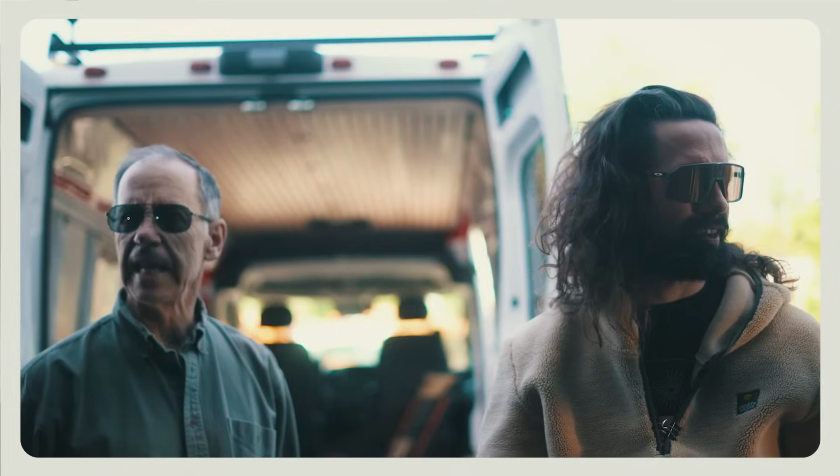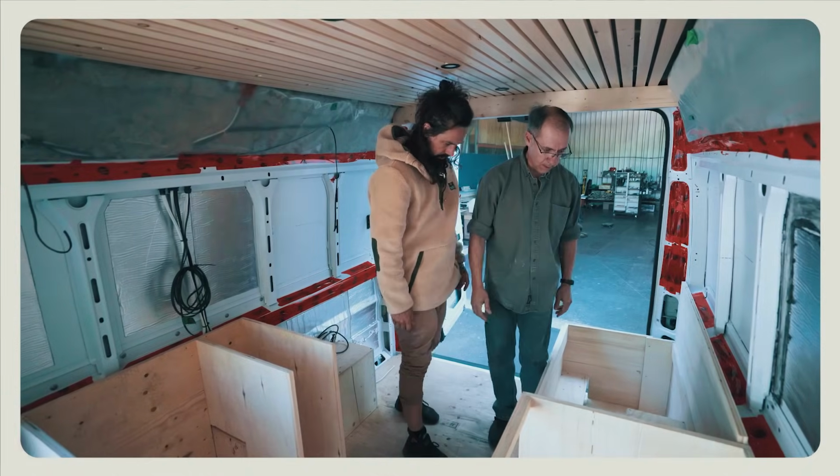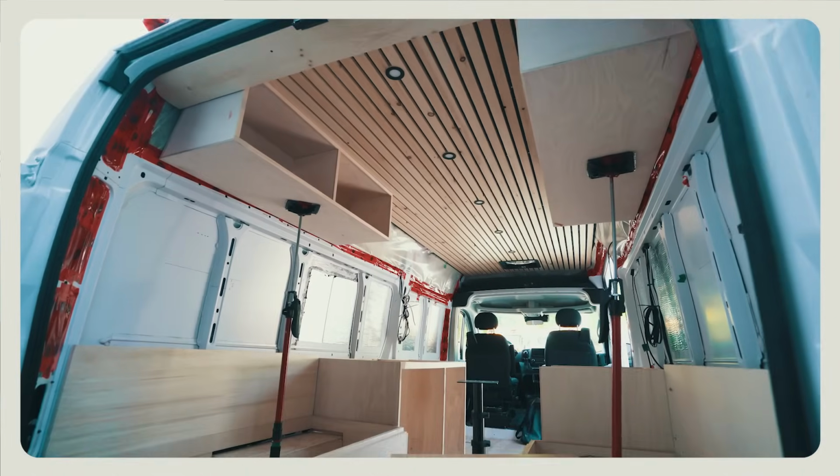My father and I designed and built, mostly him, built 20 vans so far. So we kind of know what we're doing. I wanted this van to be the perfect setup for a remote worker to work from anywhere. And I'm pretty sure we succeeded at this. Let me show you.